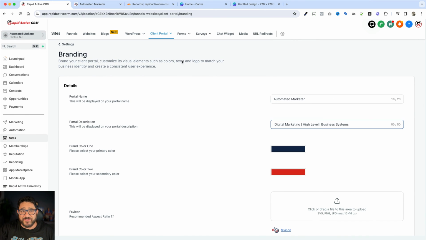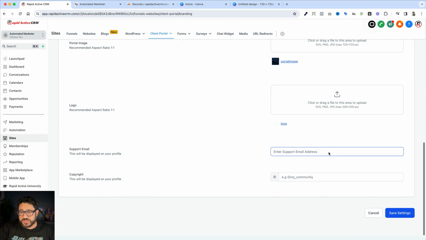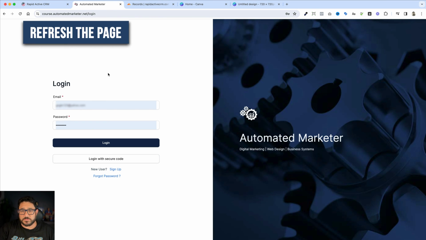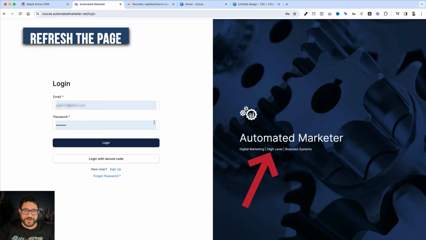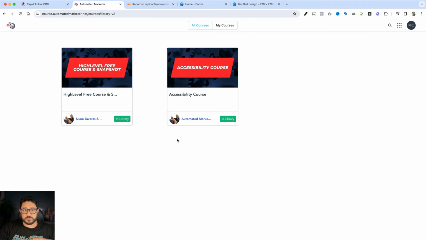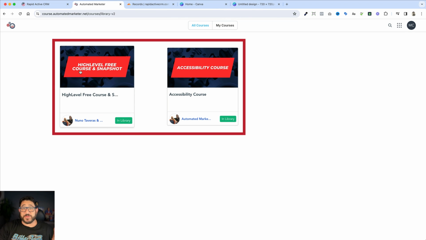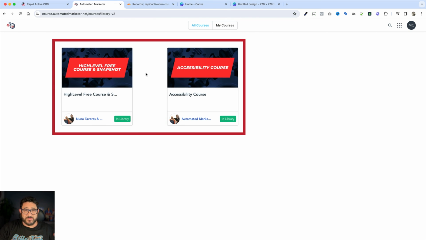Now, as you can see, I have HighLevel here, and it still says web design there. So if I just click save over here and I refresh it, it takes a couple times, but HighLevel is now there. So now I'm going to log in. I'm going to show you what's inside. This is a dummy account that I often use, but here are my courses. And these are the courses that dummy account has actually bought. It brings that up first.